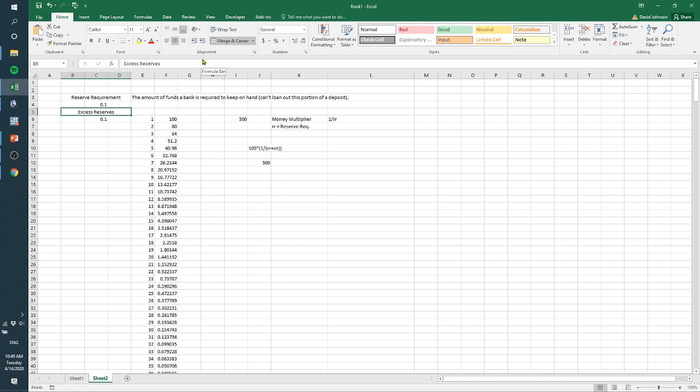So there are even more complicated money multipliers. I'm not going to go into too much detail about them because basically they get into the same idea. If you have leakages from the system, people hold on to extra money, well then the money multiplier is going to be quite a bit smaller. So, let's just imagine that people, instead of depositing the full amount back in the bank, hold a little bit of cash. Well, that means there's less money for the bank to make loans out on. So the money multiplier is going to fall.